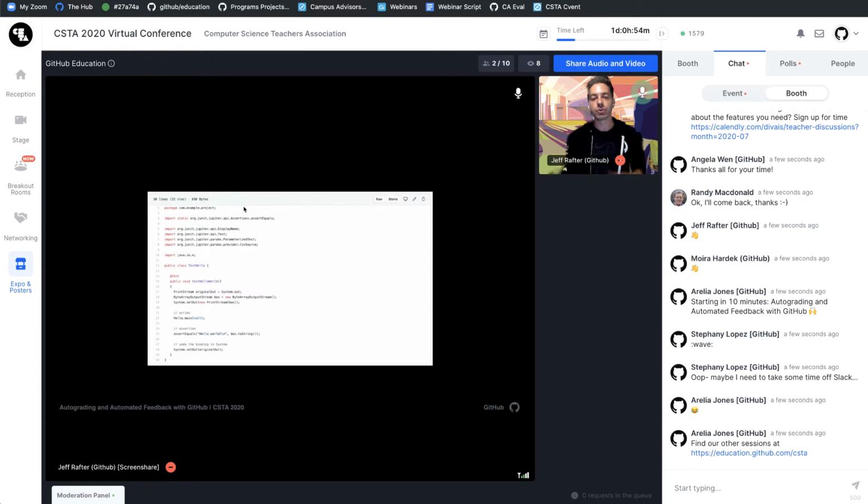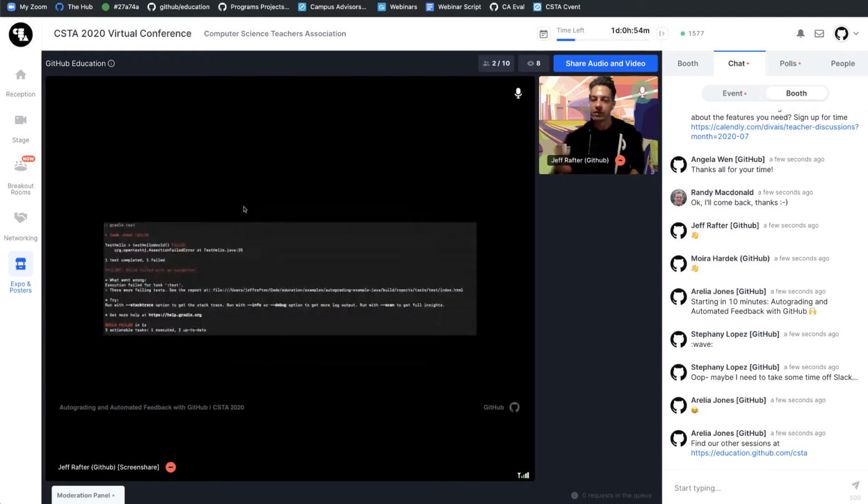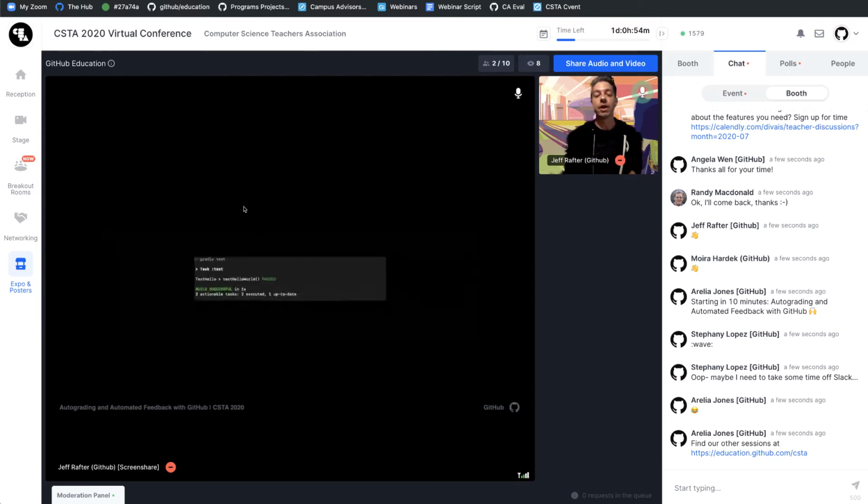So if a student were to work on this test normally without GitHub Classroom, they would download the repository and they would run the tests the moment that they started. And it would say Gradle test. And they would see that it failed and they would be confused. They would say, why is this failing? They would go fix their code and they would run Gradle test again and the test would pass. So the hello world test was successful. And so this is the normal workflow before you actually integrate GitHub or GitHub Classroom.